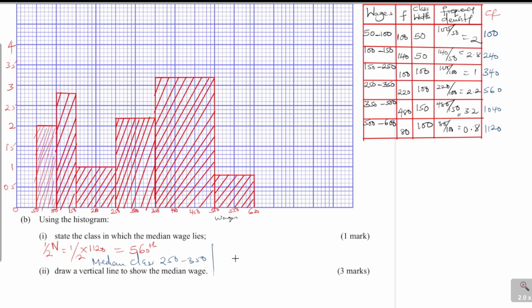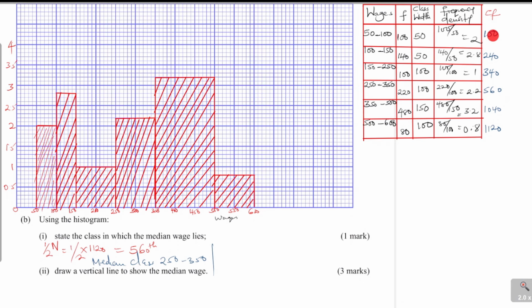Now, after identifying that, we know very well that when you go to the graph, 250 is here. So the median is somewhere here, in between 250 to 350. So you need to know from 250 what will be the class width up to where we have the median, 560. And this is how we're going to get it. The total frequency of the workers up to this point is 100 plus 240 plus 340. Then we need this class here to know the exact place where you're going to draw the line. It is somewhere here.